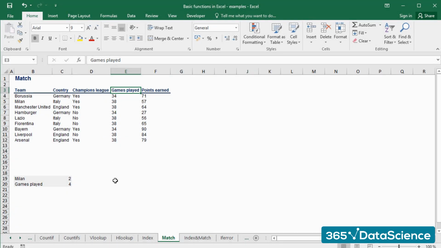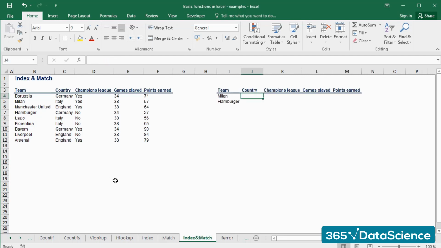Let's consider the combination of INDEX and MATCH together. This is a pretty powerful tool, often considered superior to VLOOKUP, as it allows users to have a flexible lookup value within the source table. It is intuitive to combine INDEX and MATCH. The first formula needs as an input relative positions within a range, and the second formula provides that. Let's see how the two functions are applied together in practice.